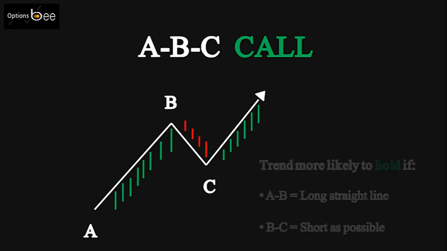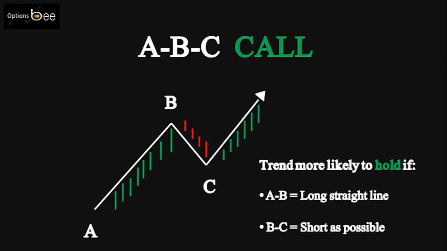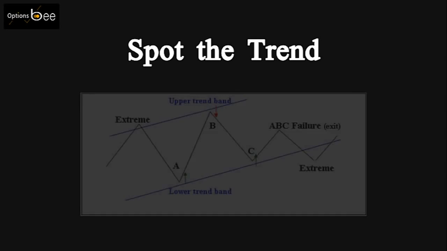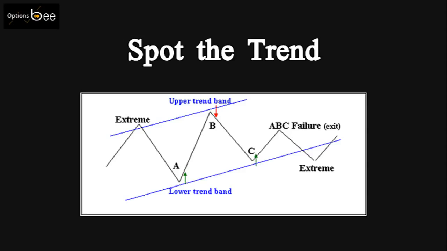This indicates that once the stock starts moving upwards again, it is likely to stay going upwards for a significant amount of time, therefore showing you should call on this asset. You would, of course, look for the opposite before deciding to put, as indicated here. Here is an indication of what this trend would look like on a graph. You can see the A, B, and C points creating the shape we are looking for. You will learn how this shape can also fail at different points later on in the video.